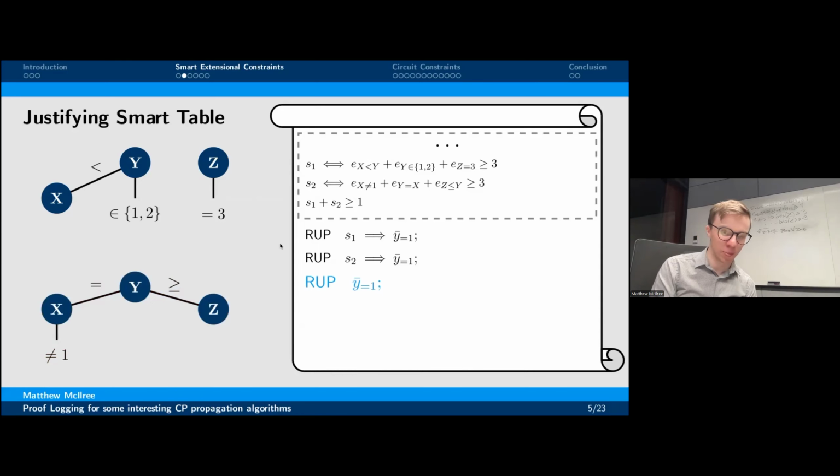Maybe the broader point here is we're touching a little bit on the philosophical distinction between the encodings and the proofs, in terms of what information should be in the proof and what information should be in the encoding. Because when we wrote this paper, our encoding is effectively a little bit over-constrained. And actually, someone pointed this out at the conference. Just to purely get a correct encoding of the smart table constraint, you don't need a lot of the reverse implications. But we have them there because it allows our proof logging procedure to just be a bunch of RUP steps rather than a bunch of cutting plane steps followed by RUP steps.